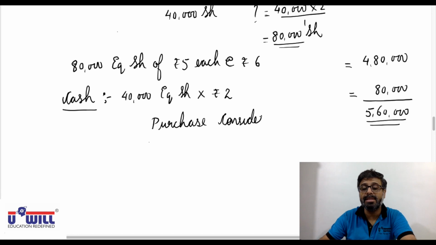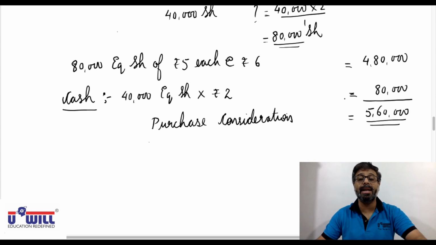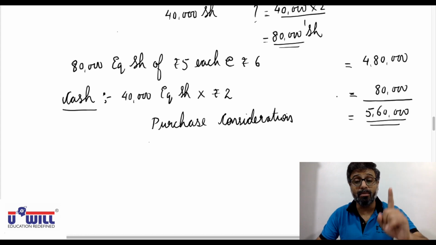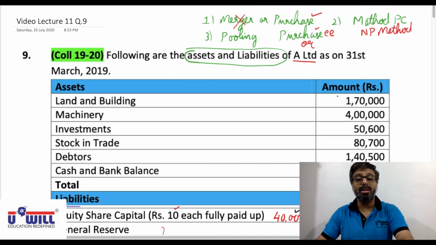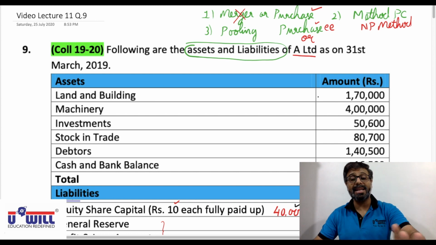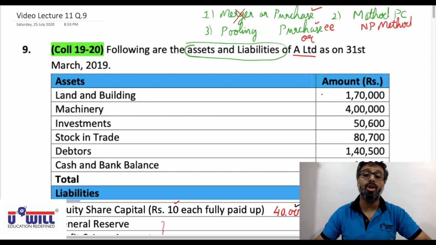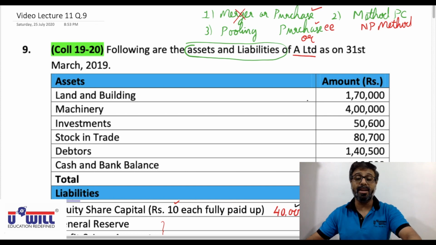I hope everyone is able to get it on your own rather than copying. If not, don't worry. Understand both the lectures 10 and 11 again. There is one more similar question in homework. This we are doing Question 9. See your timetable. Question 10 is your homework that I am not going to do here. It is again exactly similar. So again try the 8th, 9th and 10th questions on your own. You will definitely be clear with the things.